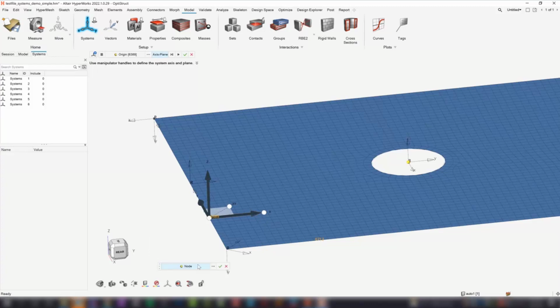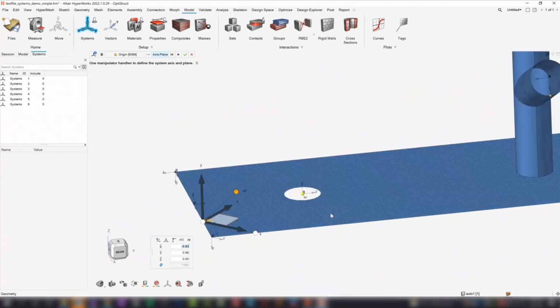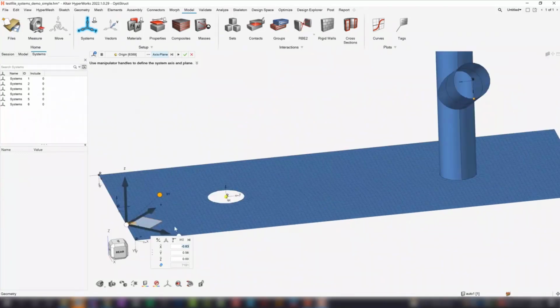So I can click on this button, which gives me access to advanced selection, and then I can input the node ID and confirm. So you can see here that we show the node that the handle is snapped to, and this is irrespective of the way you use the handle. Even if you manually move any of the handles, you get to see this information live on the screen so that you exactly know what you're doing.